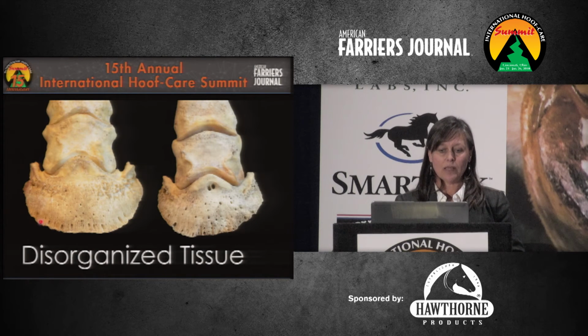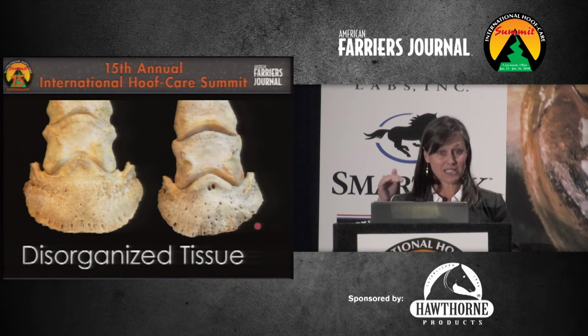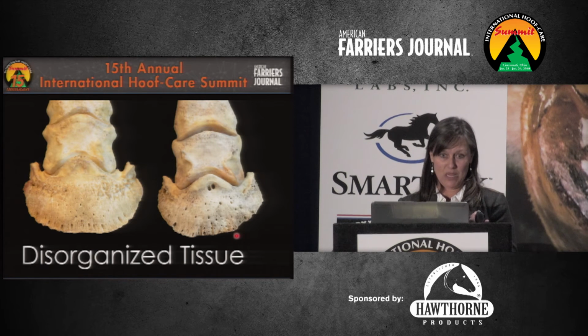So here's a relatively healthy coffin bone, and then this one has some significant bone loss. Honestly, I think that's what's going on with a lot of these lamellar wedges. You've got more bone loss back there. Unless you get a skyline view, a lot of times you don't realize how much bone loss you've got. So you have all these tissues just fighting for each other. You have your white line being produced still, but it's kind of randomly being produced. You've got sole tissue mixing with inner hoof wall.